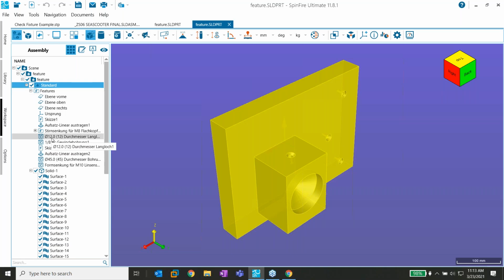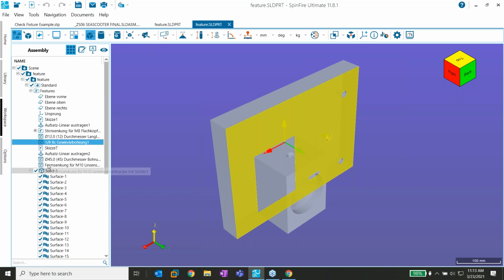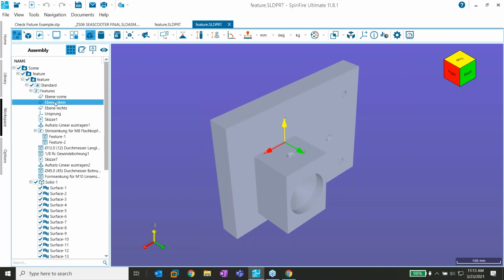And you see that there's some diameters, some holes, just kind of how the solid objects were created. And you have your XYZ plane. So this is exactly what the assembly tree would look like in the native CAD application.